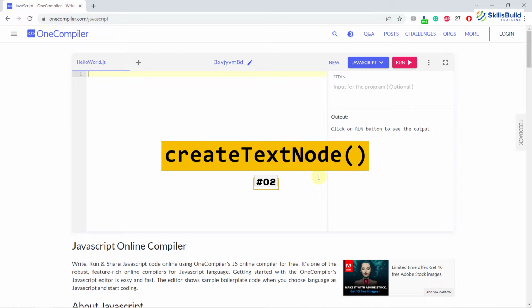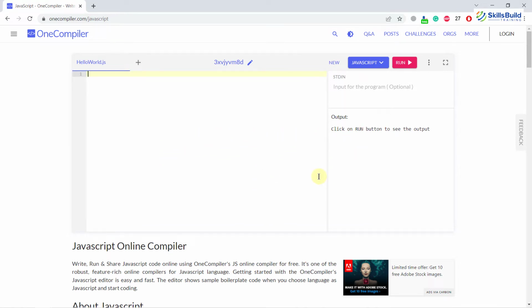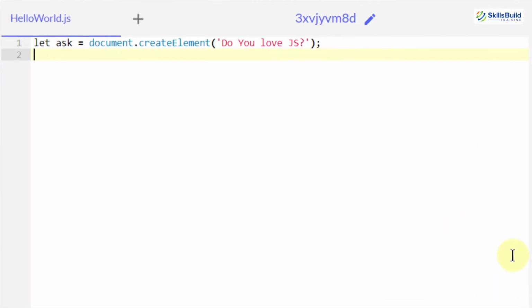Number 2, createTextNode. As we have seen how we can create an element, the createTextNode method creates a new text node for you. This method can be used to escape some of the HTML characters. Here in this example we have 3 parts. First, the syntax: let a equals document.createTextNode.